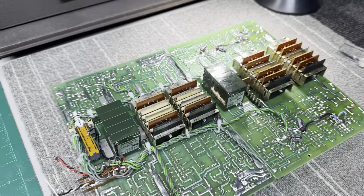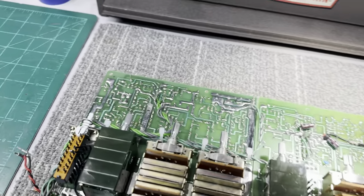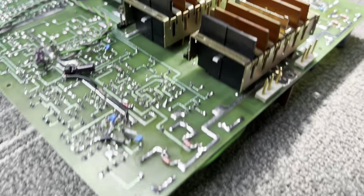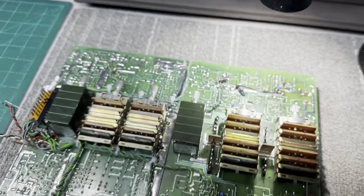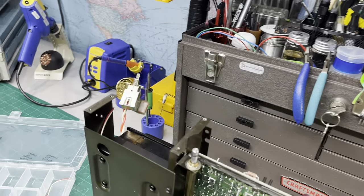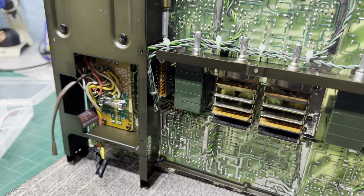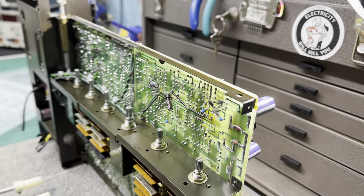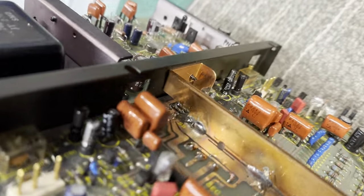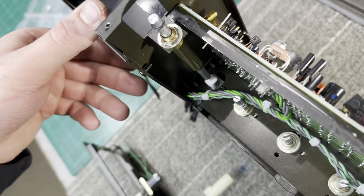So I'm gonna get this thing bolted into the chassis. I'll probably take some more videos as I go, but I'm very, very excited to get this thing installed. So let's go. Okay, I'm in the process of putting the preamp back together. I have the main board installed and the supports for the main board installed as well. I have it soldered to the power supply. And I have all the support screws in.